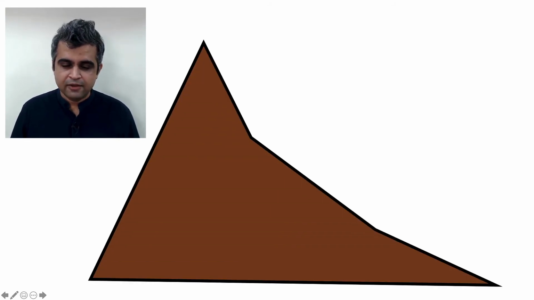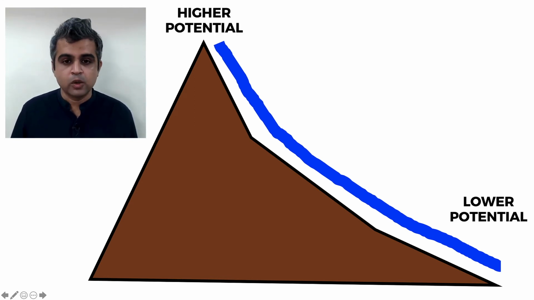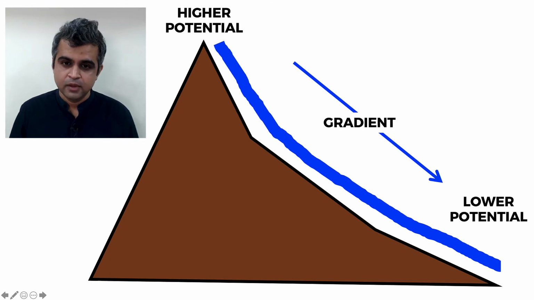So let's take this concept a little further. What I have here is a mountain, and I'm showing you a river which is flowing from the top of the mountain to the valley. Of course, if the river is flowing from the top to the bottom, that means that the water above has higher potential. So this is higher potential, this is lower potential. Whenever things go from higher to lower, that can be called diffusion. And in this case, the direction is downwards, from up to down. So I can say, dear students, that what you see here is the gradient, up to down.